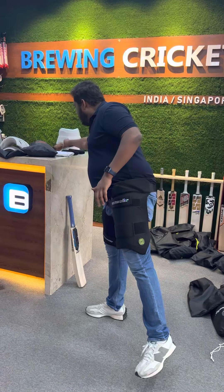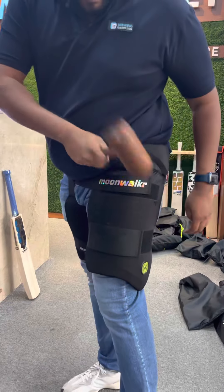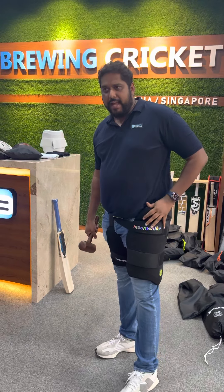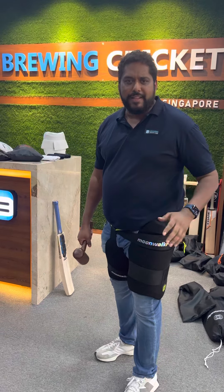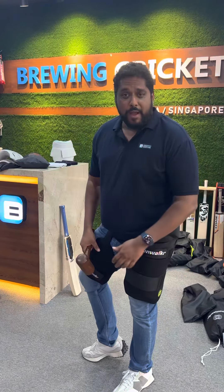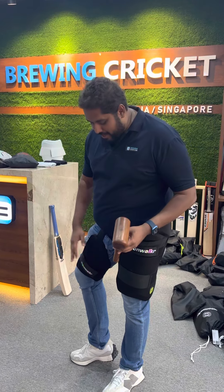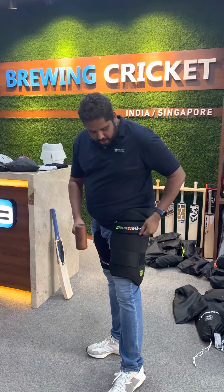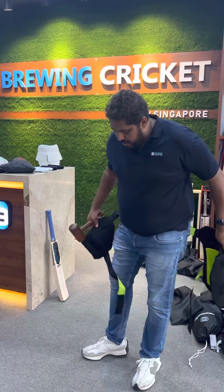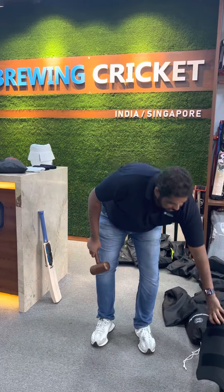Let me give you a Thor mallet test. I'm banging on this — smacking myself here — and I don't feel the impact at all, there's no impact at all. I was actually scared I was going to hit myself, but this is really protective too. The inner and the outer do a great job. So the Thai pad, inner and outer, black color, XL size — and by the way, XL fit really, really well for me.